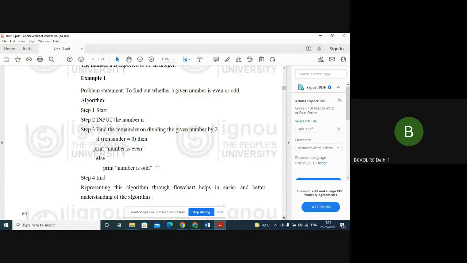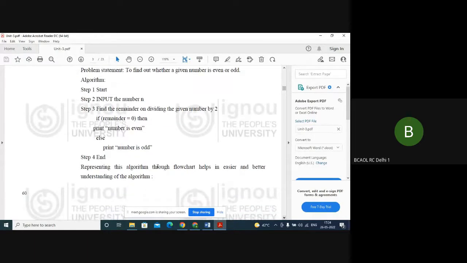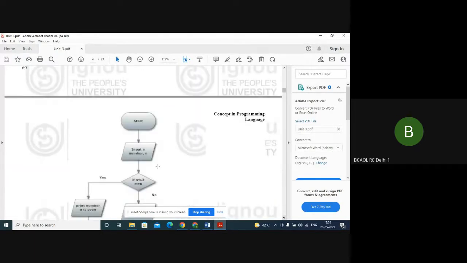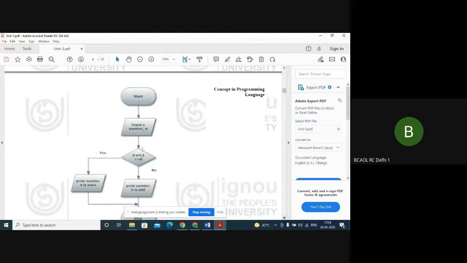So this way you will write the algorithm. Now how will you make the flowchart of this? Your oval is start and stop, start or end you can say. So you will start, then your arrows are there. First you have to input a number. So the input output box, the slant rectangle, you use to input a number n. Then for decision making, you have a diamond box.